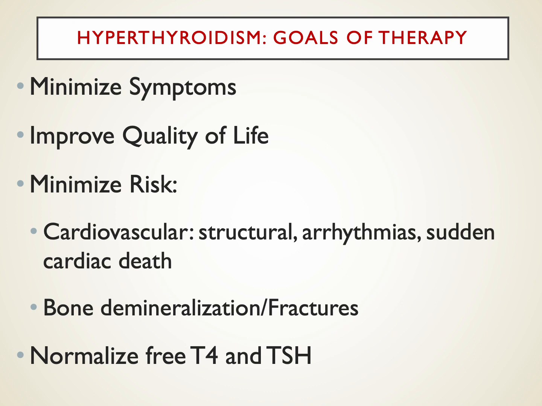One of the concerns for uncontrolled hyperthyroidism is bone demineralization and the risk for fractures. That's particularly true in older women who have a pre-existing diminished bone density, but that could be with any patient. But you want to be aware of that. And our other goal is to make sure that, as part of that assessment, to minimize symptoms, improve quality of life, and reduce risks, we're also going to shoot for a normalization of T4 and TSH levels.